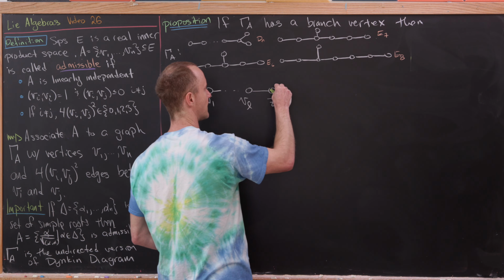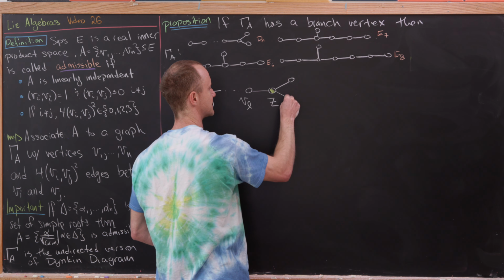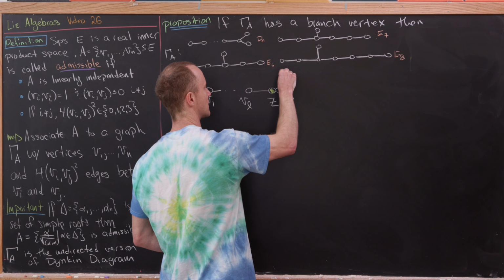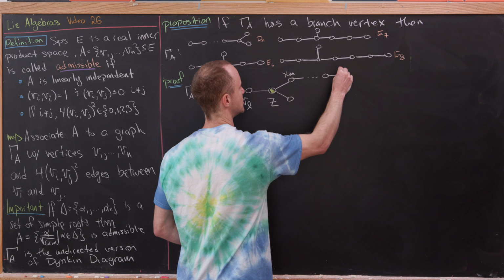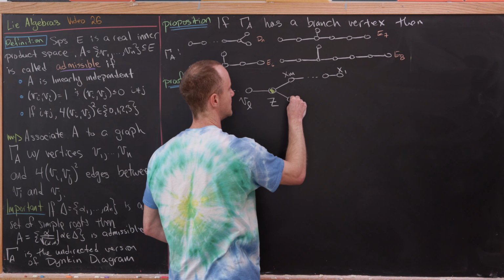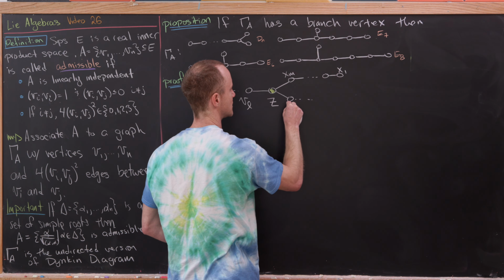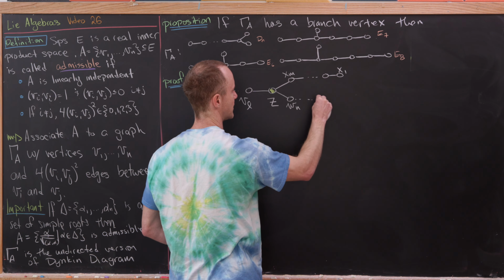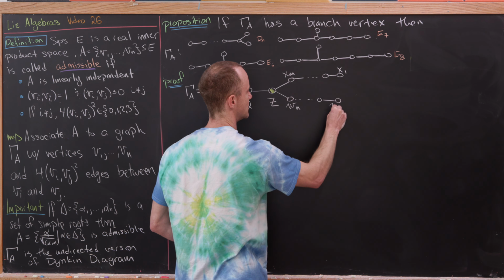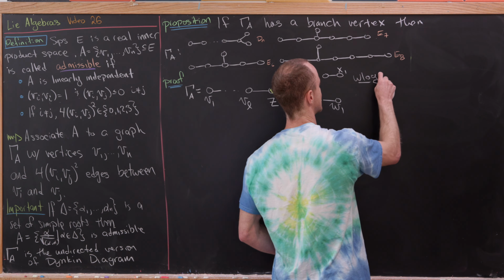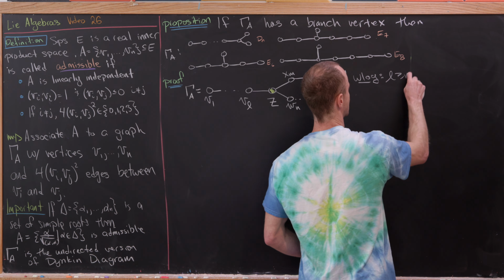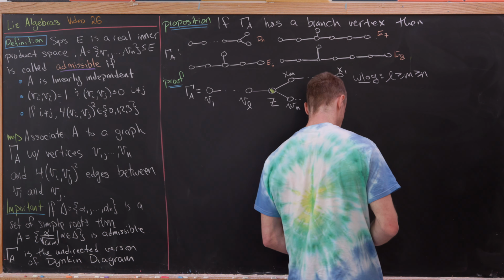And then building off of this, there'll be 2 different types of vertices. So over here, let's say we've got XM building all the way down to X1. And then building down this way, we'll start with WN, building all the way down to W1. And then, let's make some assumption on the order here, without loss of generality, and that is L is bigger than or equal to M, which is bigger than or equal to N.